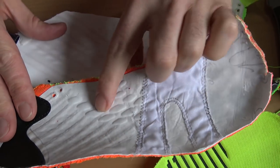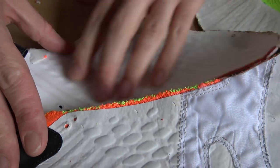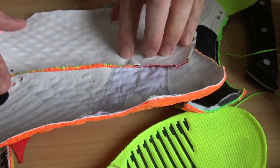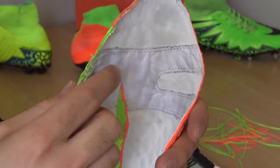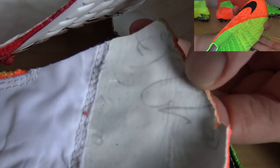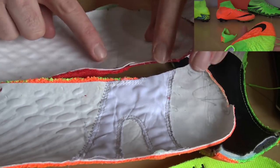Texture is very difficult. You're not seeing any of these pour-on pods here. It's almost the inside looking of like a Magista or something, the way that this is going on. This is the whole area here for holding the boot together and for comfort in and around the forefoot. Nothing going on there as well. On the originals, you can see the signature of the people that actually made it for quality control. Nothing going on here. Then what is going on with these little dots here?